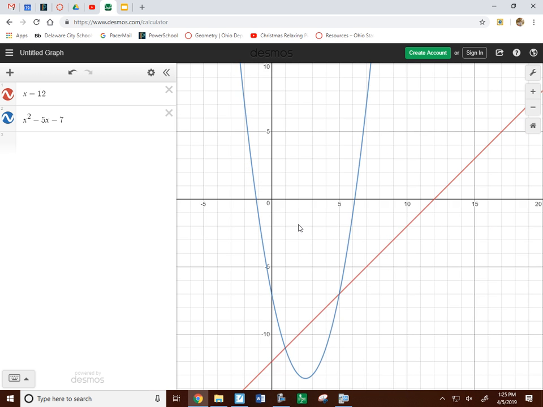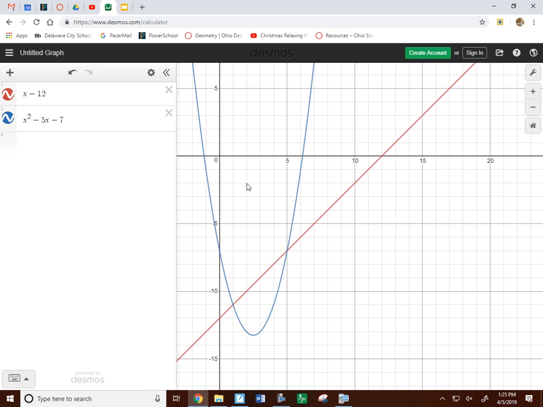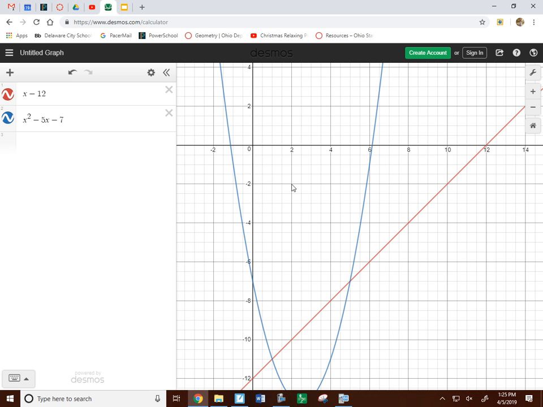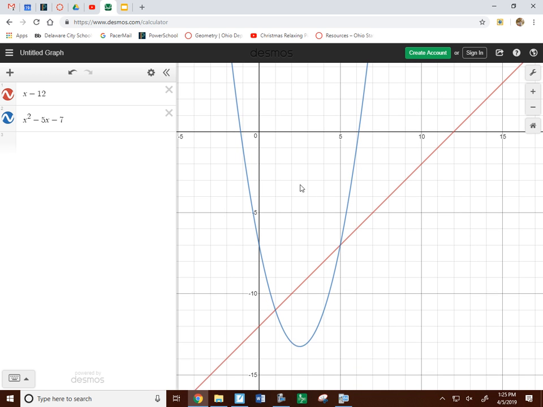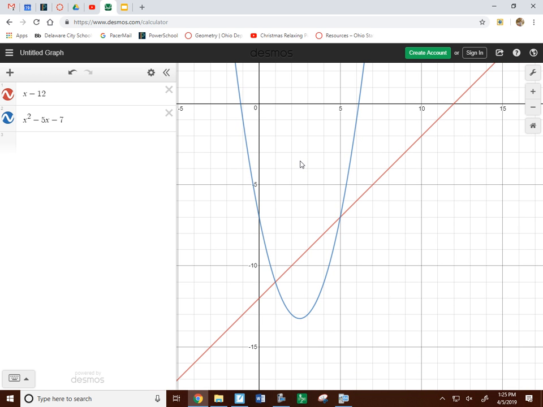And we're from negative 2 up to 5. So there, that's pretty good. Okay, so there are the 2 functions from negative 2 over here to 5. Well, you could do top minus bottom, but the problem is right here. They switch. It starts as the parabola on top, line on bottom, and it switches. The line is now on top in this region.